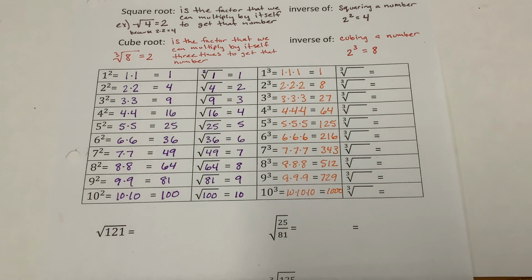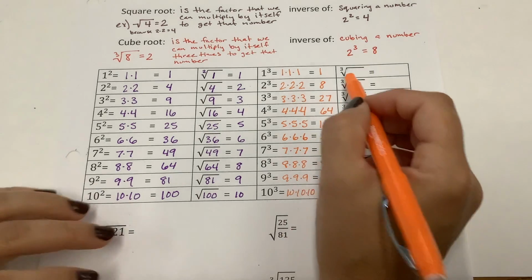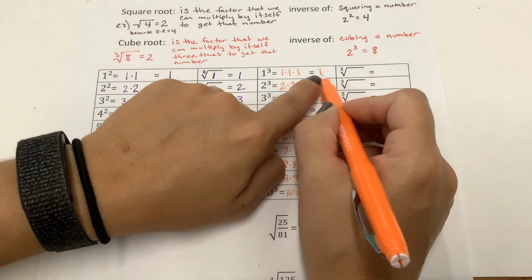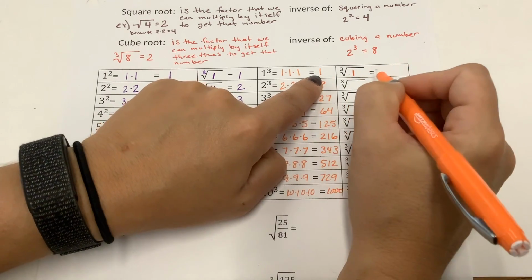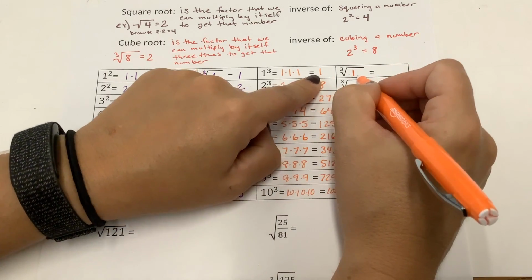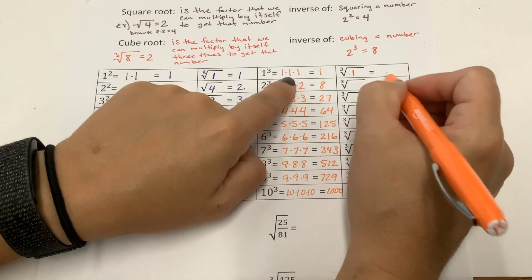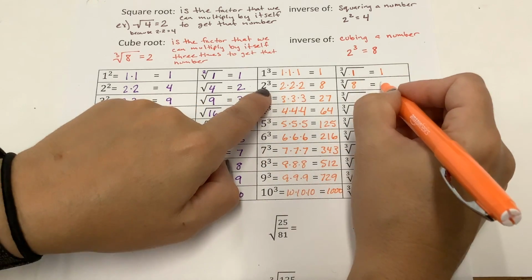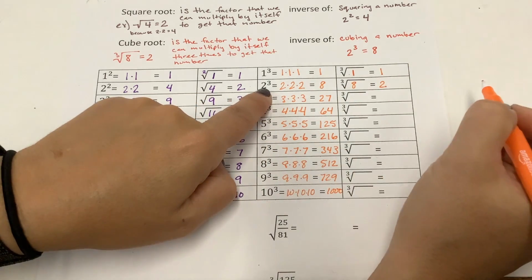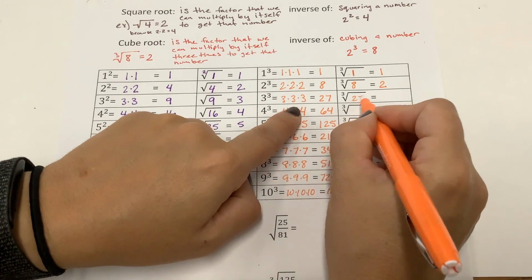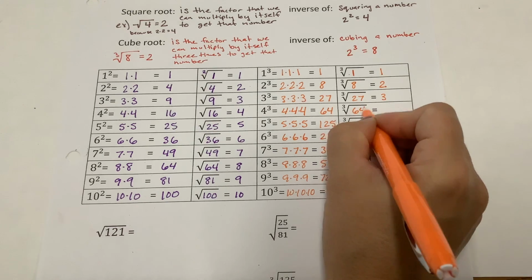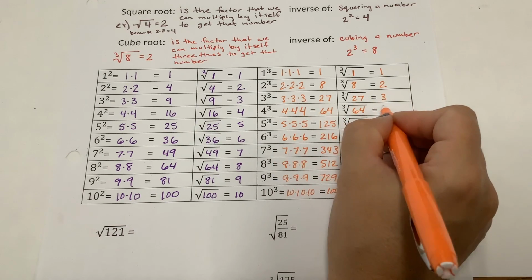Okay, so now we're going to look at the cube root values. Remember that we are taking the cube root of the product that we found over here and working backwards. So the cube root of 1, in other words, what times itself 3 times is 1. We can see that it is 1. What is the cube root of 8? 2. What is the cube root of 27? The cube root of 64 is 4, because 4 times 4 times 4 is 64.